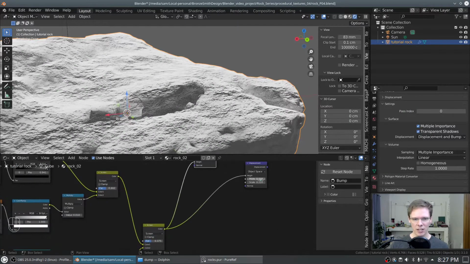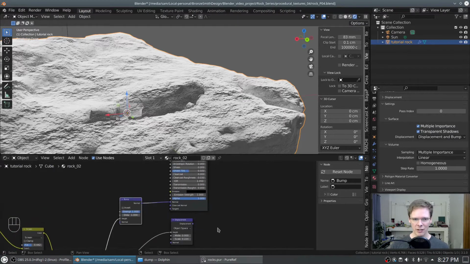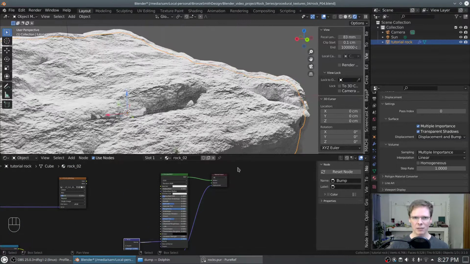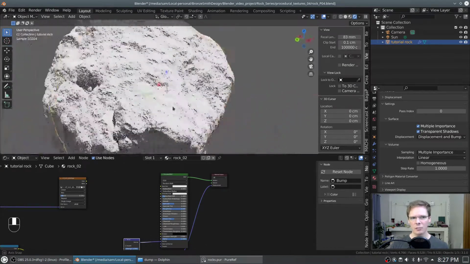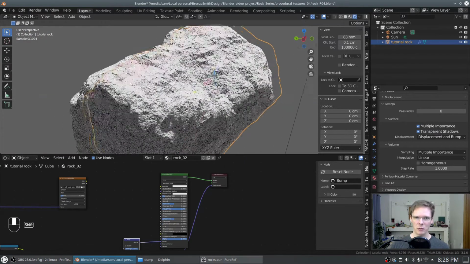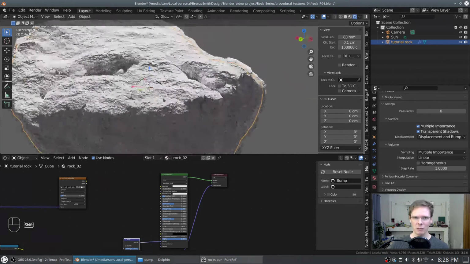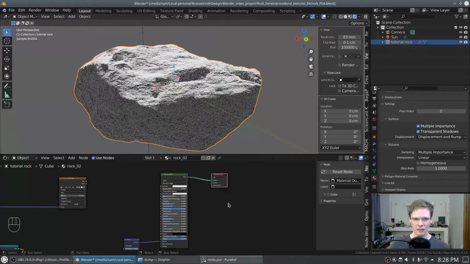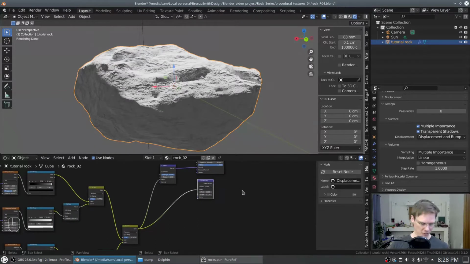So displacement isn't as useful in scenarios where you have a low res mesh, because there's not enough detail on the mesh to make a difference. It can work in many situations if you have a very straight line and you're trying to make it look more organic. You add a little ripple or a bit of a detailed ruffle to it. This is a very quick and easy way of doing that. So for now, we're just going to leave displacement off.